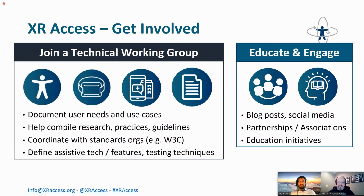Of course, aside from the technical work, something that's really important that we're involved in is educating and engaging. This presentation is one example of that. We're presenting at different forums. We have blog posts from our website and social media such as our LinkedIn group, and our partnerships and associations. We're trying to work through them to focus this topic in different industry associations as well. And then, of course, there's a lot of work going on with education and research in higher ed and other venues, corporate research functions, as well as public research done as part of cross-government, NGO, and higher ed.